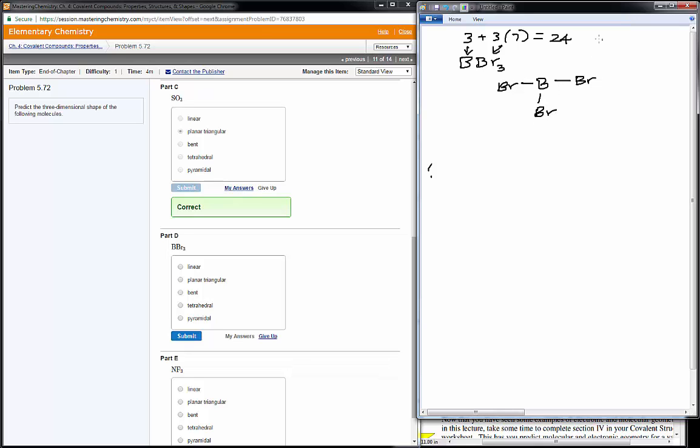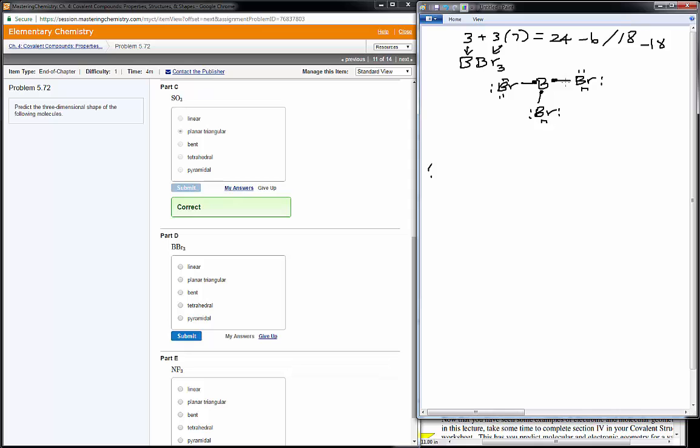And it has to be connected to 3 Brs, because if I don't have at least single bonds, they're not part of the molecule. And here I have used 2, 4, 6 electrons, and I have 18 remaining. So if I distribute these along exterior atoms, I have 2, 4, 6 for this bromine, 8, 10, 12, 14, 16, 18 electrons. I've used up all 18 electrons, making sure that my exterior atoms are full and the boron is not. Now here we're going to stop and say this structure is sufficient because since boron only came into the game with 3 electrons, he can't really expect the bromine to share more. Okay, so boron is an exception in that he will be okay with 6 electrons, and you can stop there.